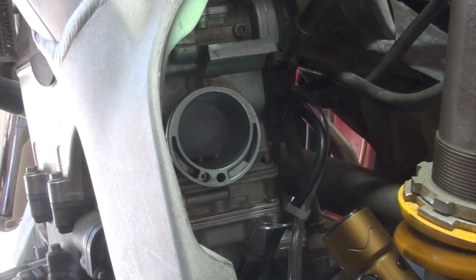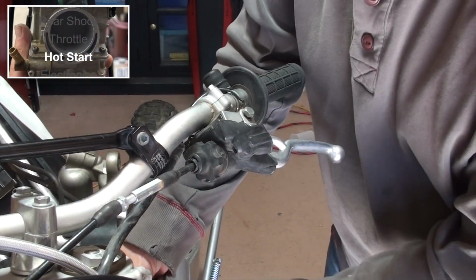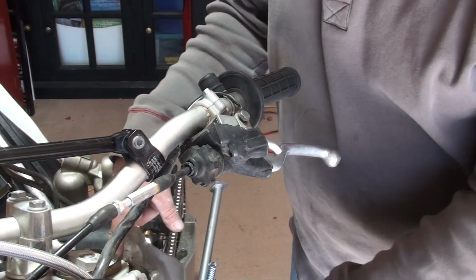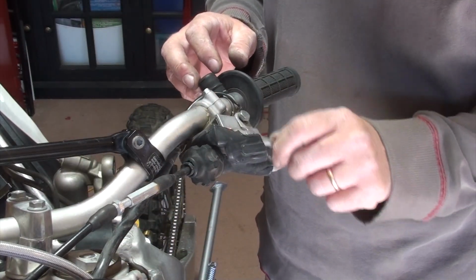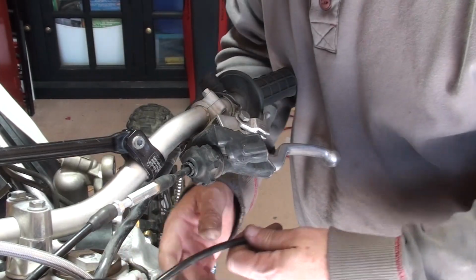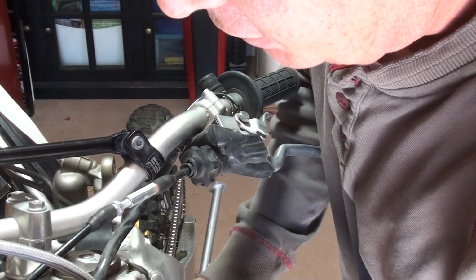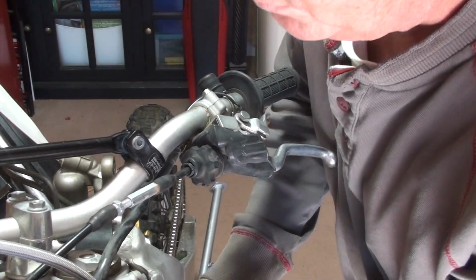Okay, now on to the freaking hot start cable. If you watched earlier in the video, when it comes to the hot start, I mentioned that you have a choice. And that choice is that you can disconnect it from the carburetor, or you can disconnect it from the hot start lever. I chose the hot start lever. And the reason I did that is because I watched enough videos where people cautioned you about that, because it's a plastic connection and you can easily strip it or break it. And I just don't feel like dealing with that.